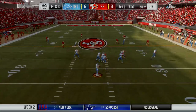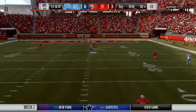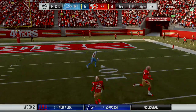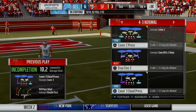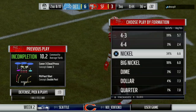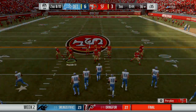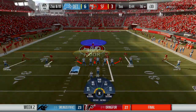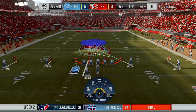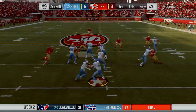Now a play fake here on first down. Going up top. Oh, incomplete. A turnover would have really helped there. Almost intercepted. Instead, it's just second down. Well, that certainly looked like something that they discussed all week in practice getting ready for this one. Take the big shot right out of the gate. At worst, you'll open up the defense a little bit, loosen them up, have them back on their heels.